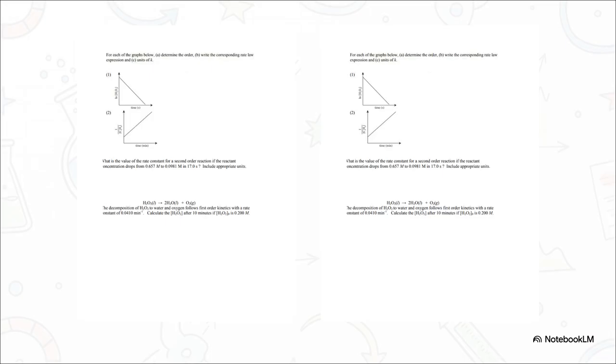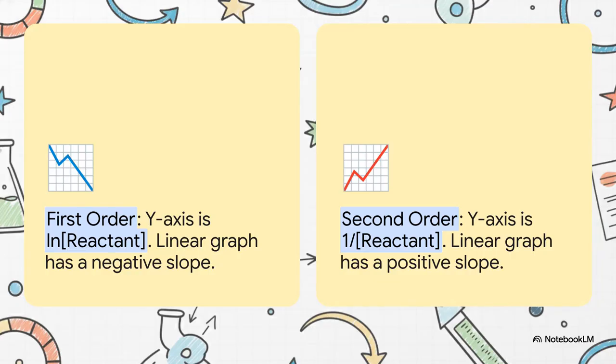But if you plot the data in special ways, like using the natural log of the concentration or 1 divided by the concentration, you can sometimes turn that curve into a perfectly straight line. And which trick works tells you something really important about the reaction. The type of graph that ends up giving you that straight line tells you the order of the reaction. So, if plotting the natural log of concentration versus time is what makes it linear, boom, it's a first-order reaction. If plotting 1 over the concentration is the ticket, then it's second order. The y-axis tells the whole story.